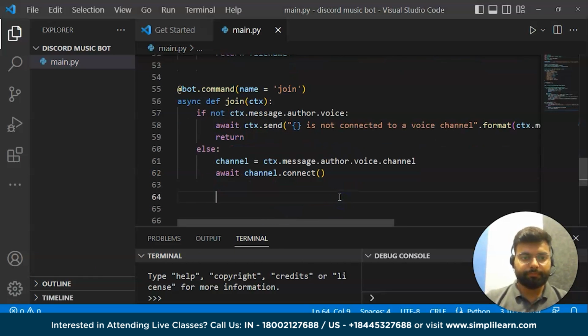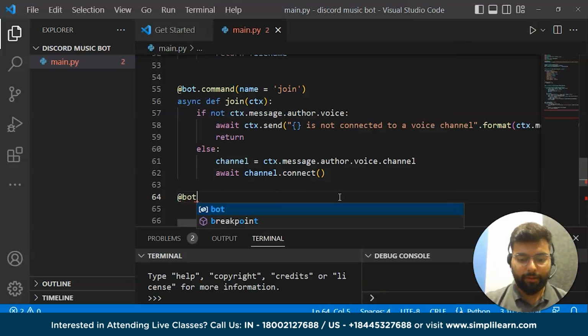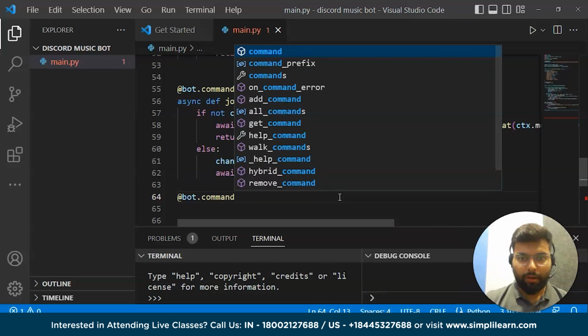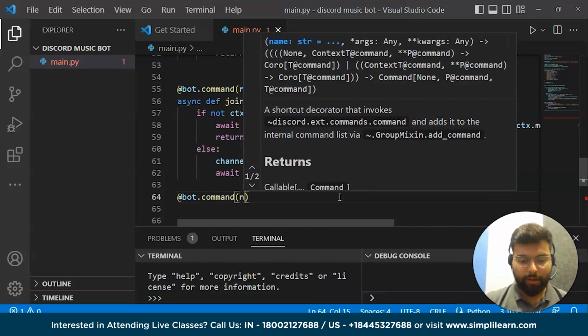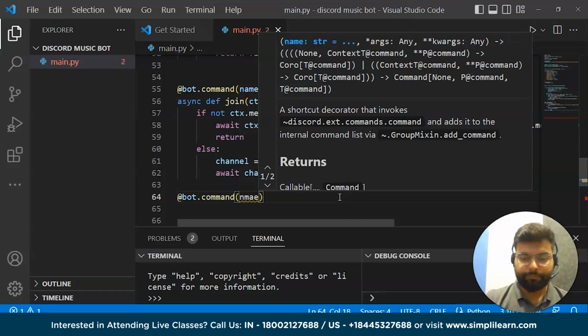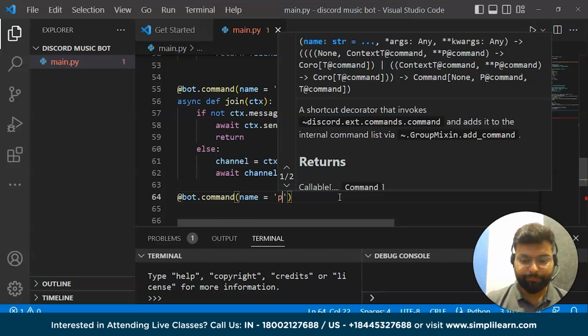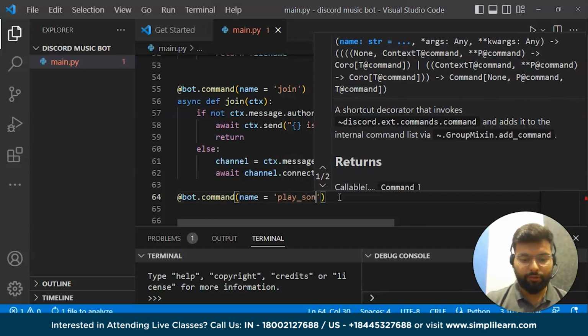Now we'll write a command to play the song. For that we'll write bot.command, and inside we'll name it play_song.